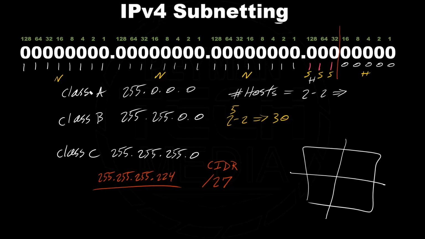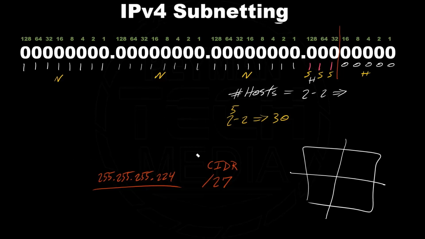I'm going to go ahead and erase all this to make some space. Okay, so this is just one example of subnetting. We broke a large network, let's say a default subnet mask class C, into smaller networks, and we borrowed 3 bits just as an example. And then we found our new subnet mask and then the CIDR notation.